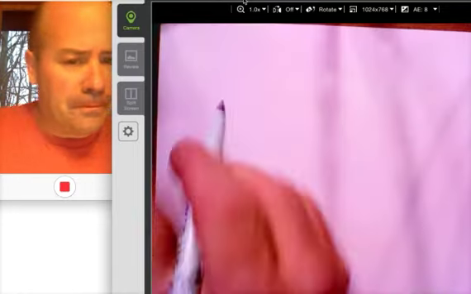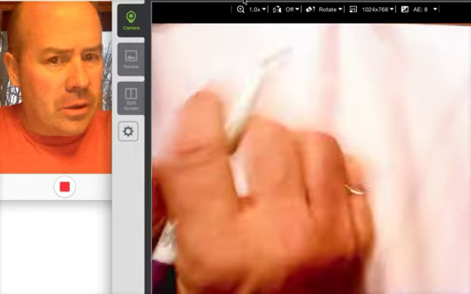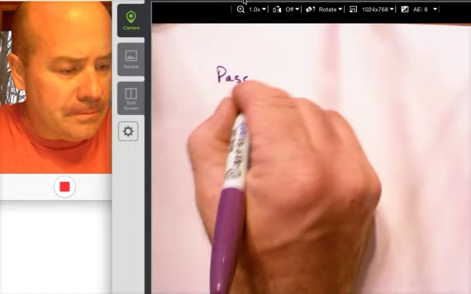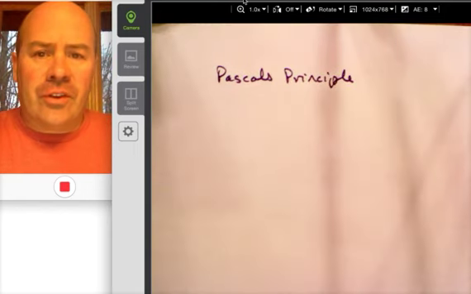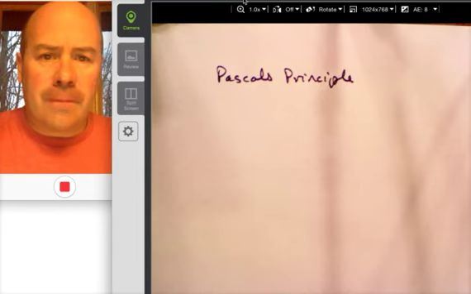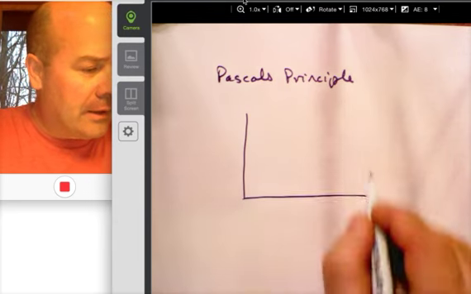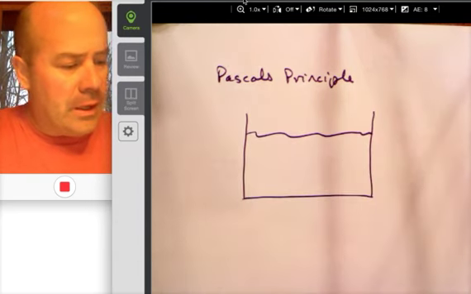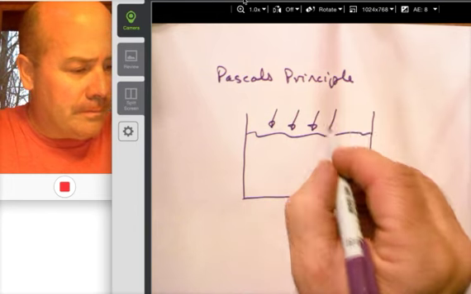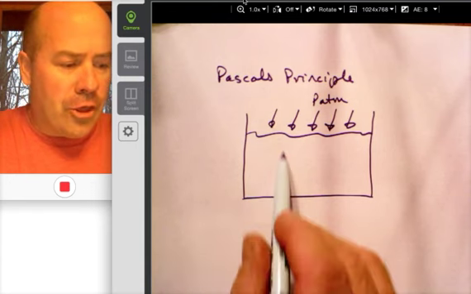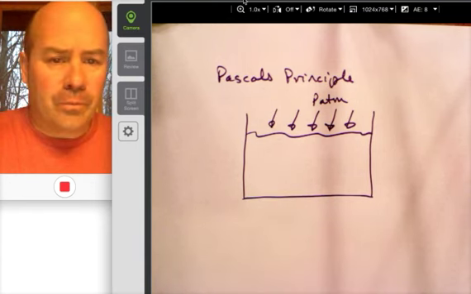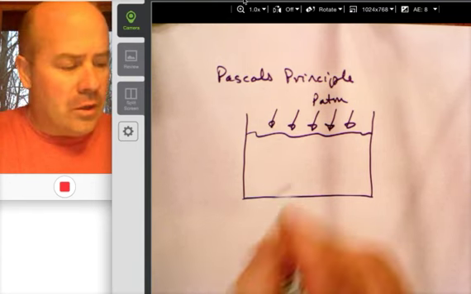Let's make one more point here. You're going to hear about something called Pascal's principle. Pascal's principle basically says that a pressure applied to the surface of a fluid is felt everywhere throughout the fluid. So let's come back to our tank. And we have a pressure applied at the surface of this fluid. That is atmospheric pressure. And it is felt everywhere throughout the fluid and to the walls of the container. So if we wanted to say, well, what is the pressure at some depth, Z?